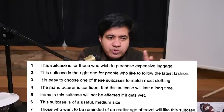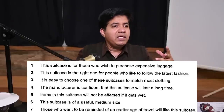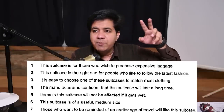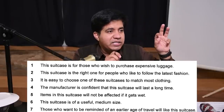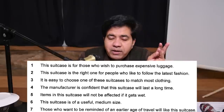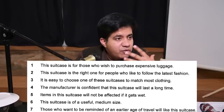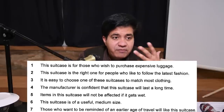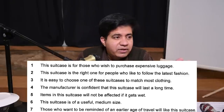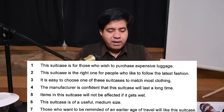Now, what is skimming? You just read it quickly so that you get to know. And when you're skimming, you're not reading all the sentences. You're only focusing on nouns, verbs, adjectives, important details, any number or anything like that. And after that, the third important reading skill is what we call careful reading, where you read every word, you make sense, you read every word for good understanding. So first scanning, then skimming, and after that we've got careful reading. Okay, now we come to paragraph A.